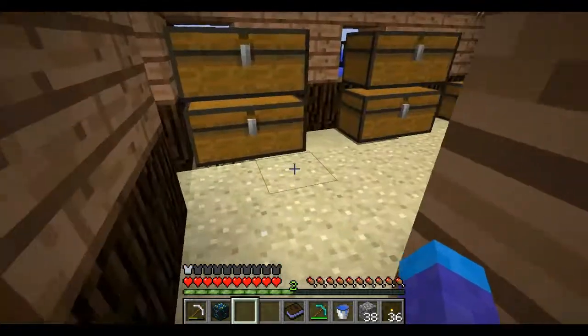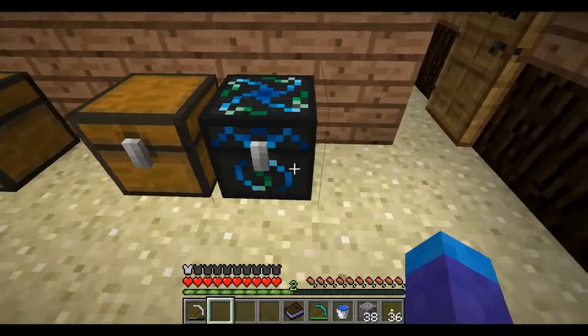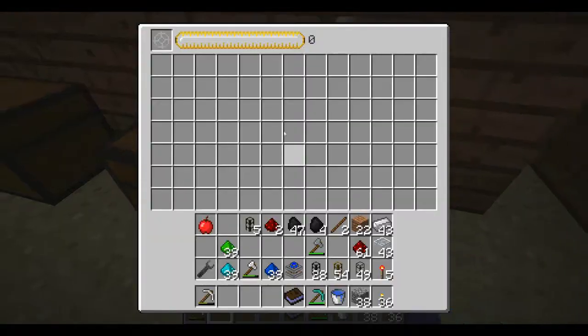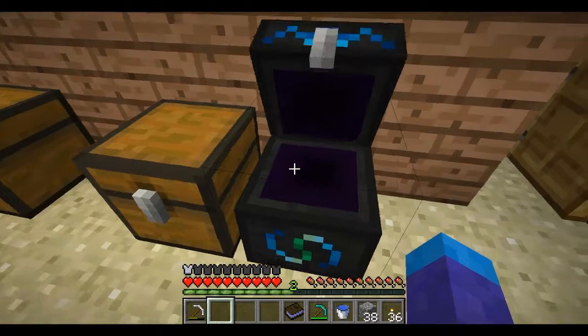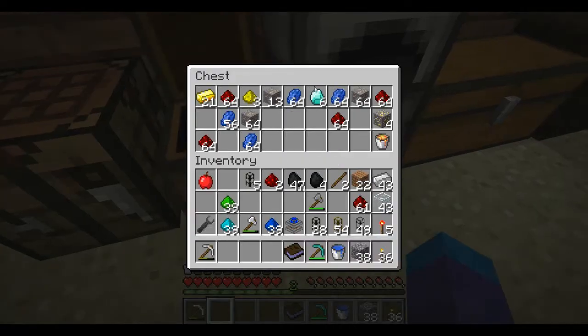But let's go in here, put down this thing, and I'll show you what it does. So, it doesn't connect, obviously, but it looks cool. And then, okay, so this is the chest. It holds a whole bunch of room. And up here, you put what you want to make. So, like, if I want a diamond, I just get one diamond.